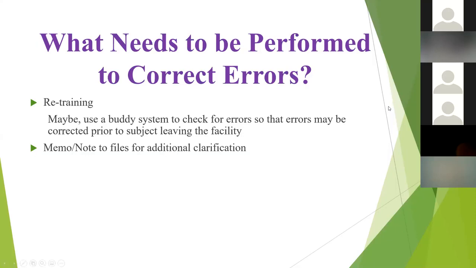So if that happens, you can put a memo or a note to the file. It may be a typewritten note, it may be on a sticky note. You just need to make something in that research record that says, yes, we are aware that Jane Doe did not initial page 4 of the consent form, but we intend to have them initial on their next visit. You need to report to the IRB any kinds of errors per their policies. Oftentimes, minor things like not initialing are not considered a deviation. You just need to check with your IRB.